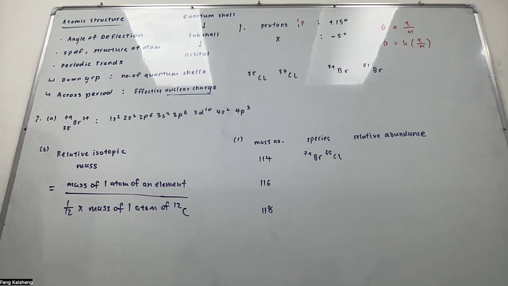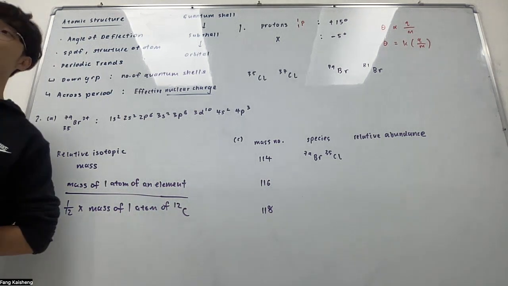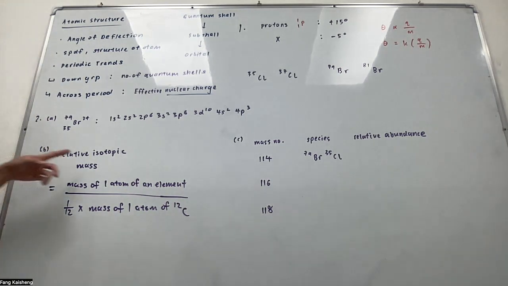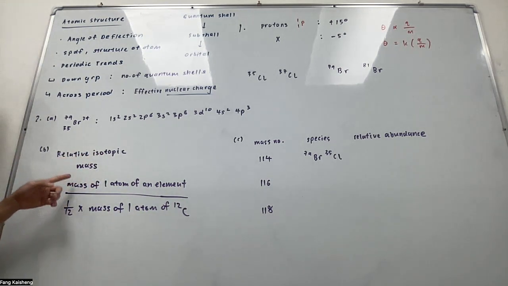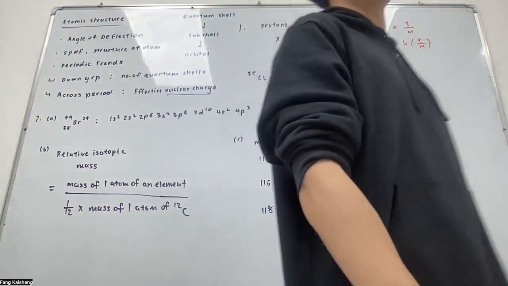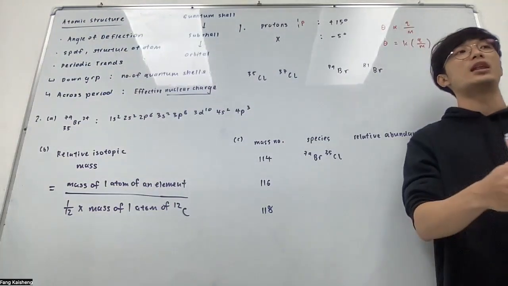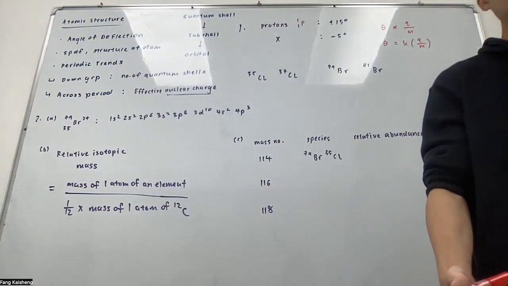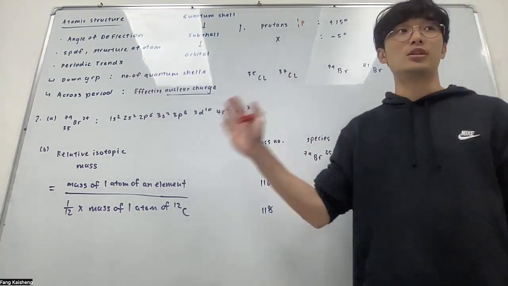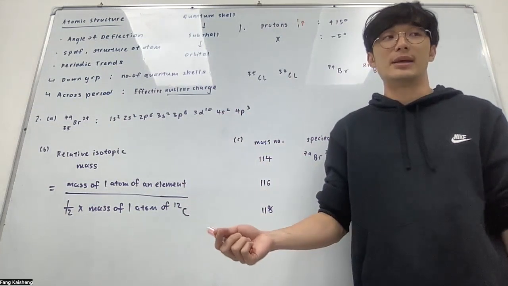You can express it in this manner. Okay. What's important is I mentioned to you guys there are like 4 definitions: relative isotopic, relative atomic, molecular, and formula mass. Out of all of them, relative isotopic mass doesn't have the word average inside. For good reason, because isotopes are not average, but they're just isotopes. But when you want to find the relative atomic mass, then yes, you need to find the weighted average of all the different isotopes on Earth. That's why the one got the word average and this one doesn't have. So just memorize this like maybe a week before the exam.